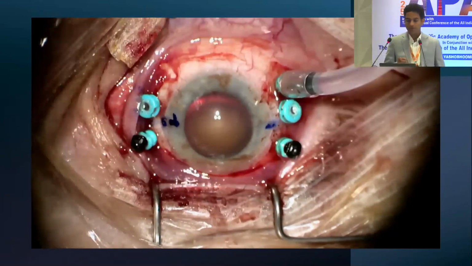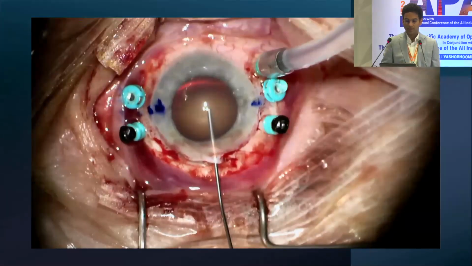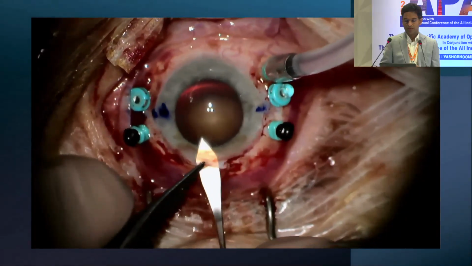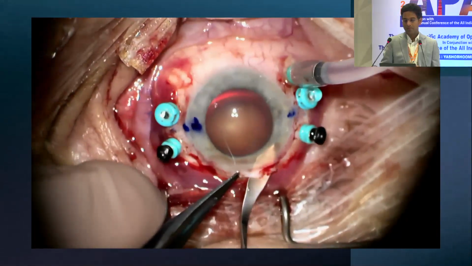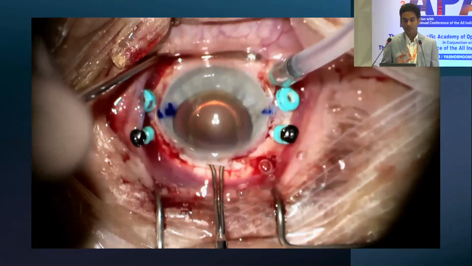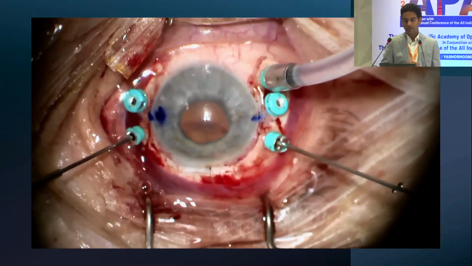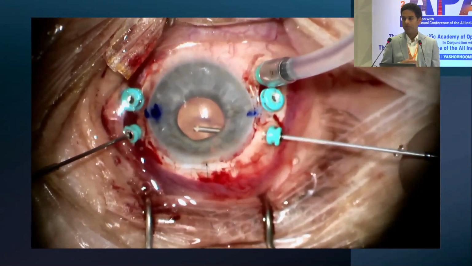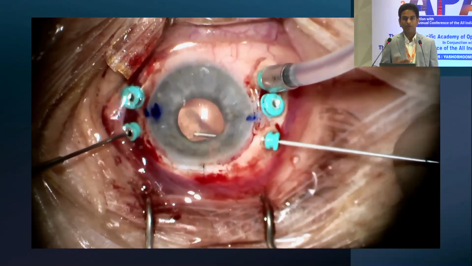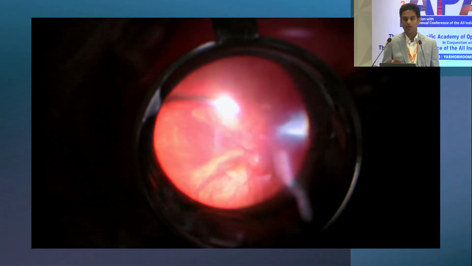So I mark 2 sclerotomies, 4 millimeters apart on either side of the limbus. And because I want to tamponade the vitreous as much as possible, that's why I put dispersive viscoelastic, and I take out the whole lens. And now I put a suture just to maintain anterior chamber stability again, because you don't want more vitreous prolapsing out, because if you do that, then by the time you go in and do a vitrectomy, you will find a tear or a detachment.